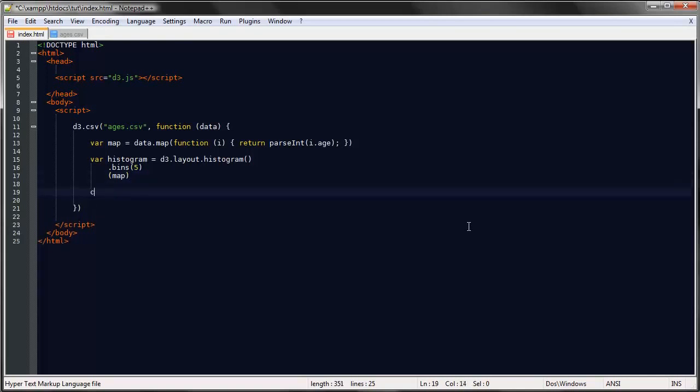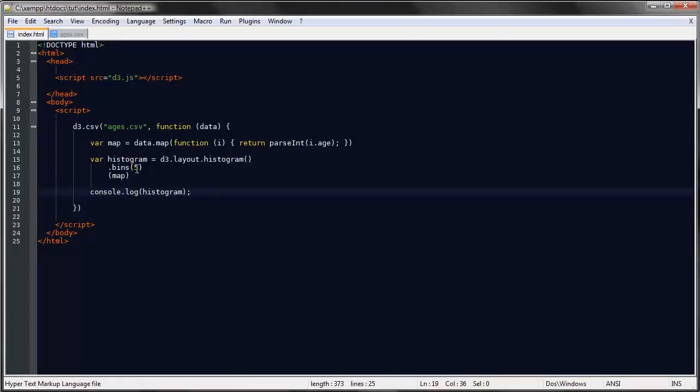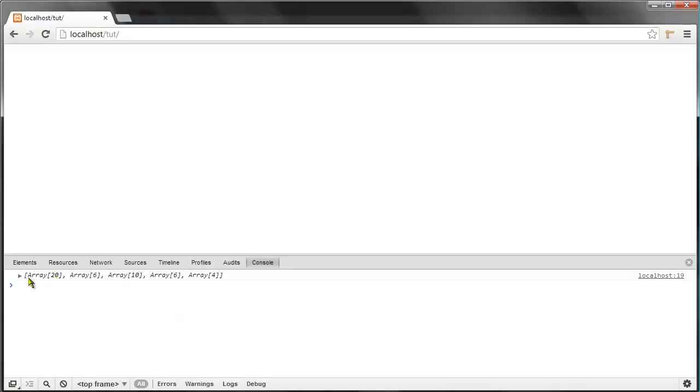So if we take a look at our new data here, the histogram variable, and refresh, you can see that we are returned an array of arrays. First of all, you can see that we have 5 arrays here, which corresponds to the value that we supplied the bins method with, and each of these represents an interval of values.